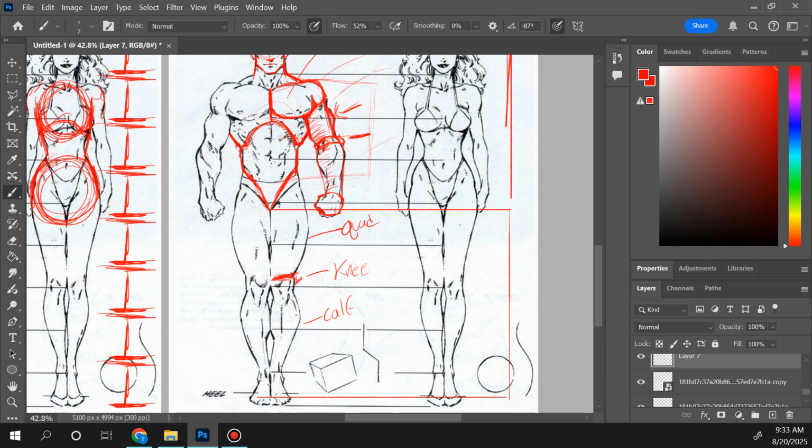The knee is the elbow. The calf is the forearm. And the feet are just weird long hands. Like, if you really think about it, it is. It's kind of funky. So that follows the same proportions as the arm, really.